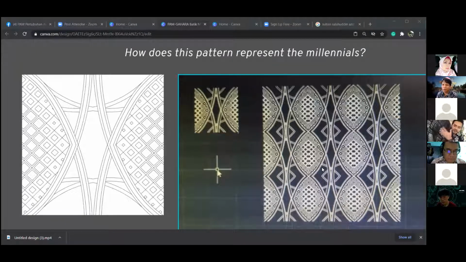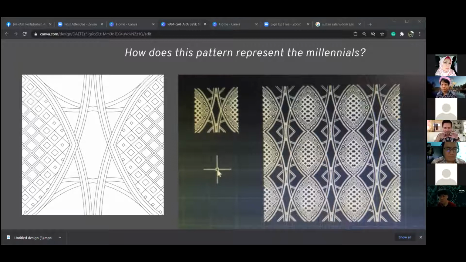Okay. For example, you can see me, right? Yeah, I can see it. Whenever I want to repeat a pattern, I will always make sure that wax won't be joined with other wax, because for example, like this one, this comes in one motif, and then the joint is actually separated by the color. Because when we create a motif that is joined with another motif, that's when you will see the smudge of wax, and then it will create one line, and it will be very ugly.